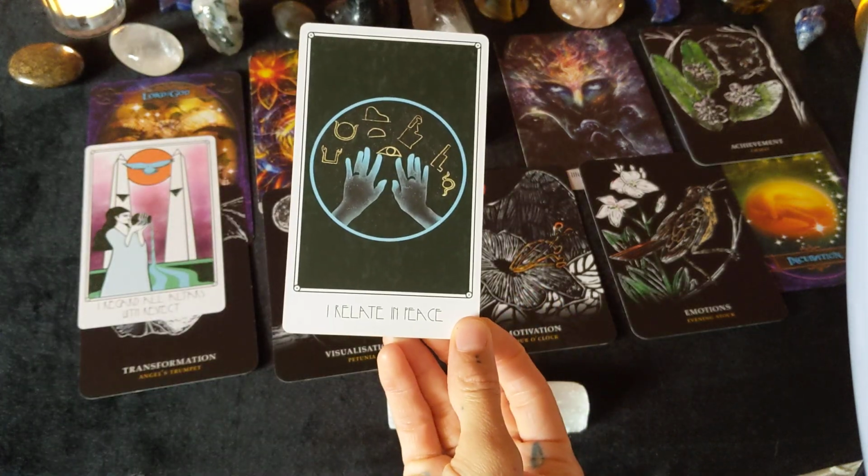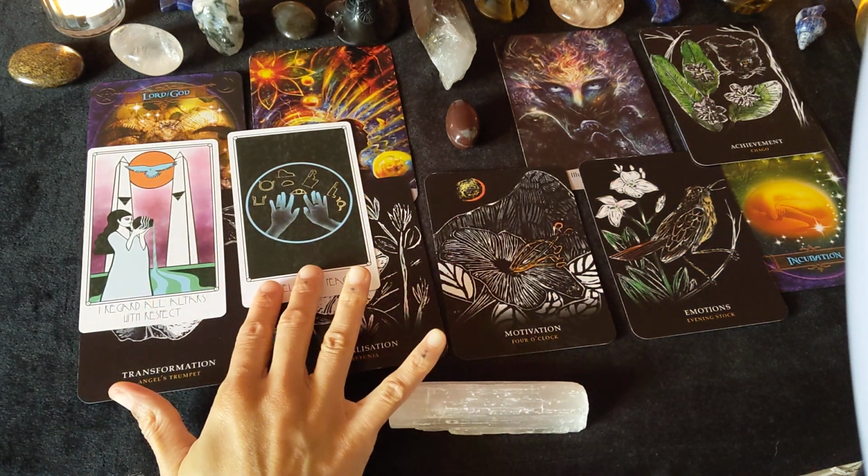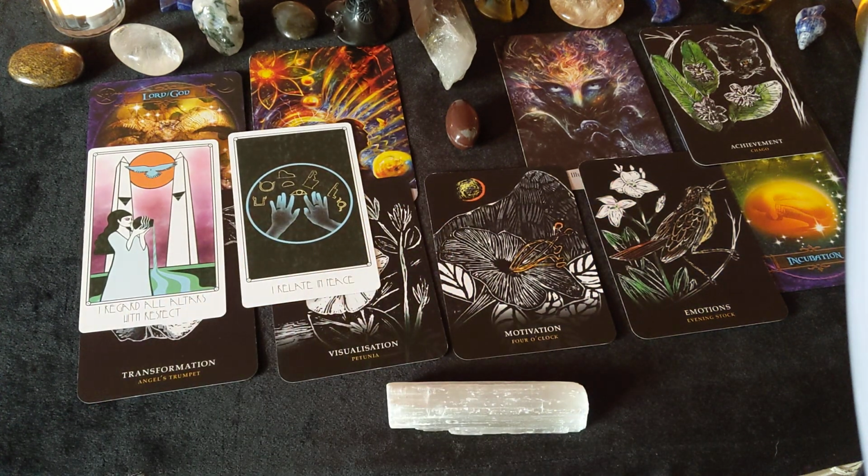I relate in peace, and some of you are not divinating, and this is making you feel stagnant. For some, you've stopped practicing. This might be meditation. This might be practicing in your understandings of alchemy, whatever that means to you. Insert ways to divinate there. But you've stopped divinating, and it's making you feel stagnant. The solar plexus is saying that they want you to come back to your practices, however that looks for you.